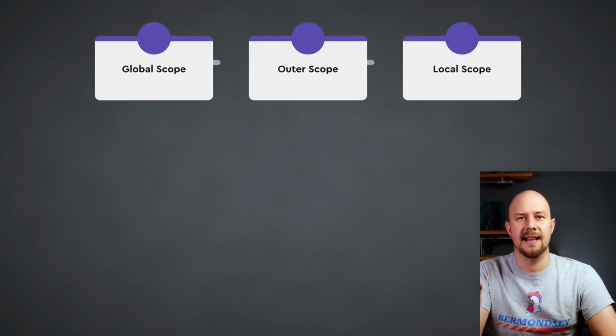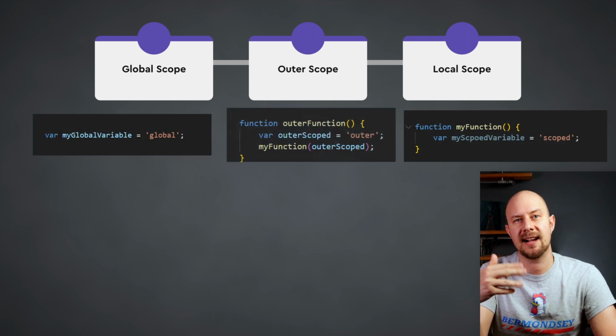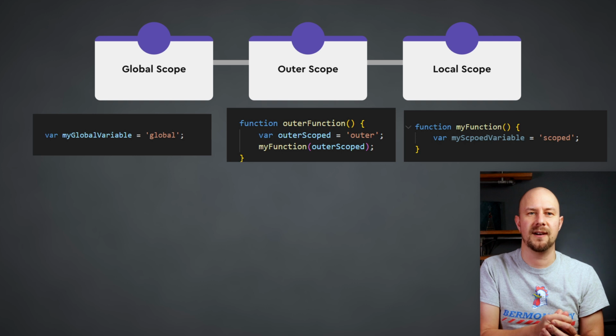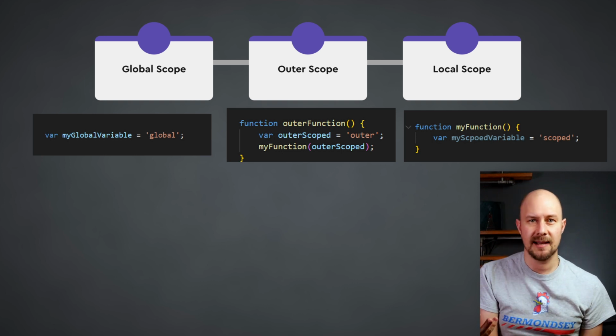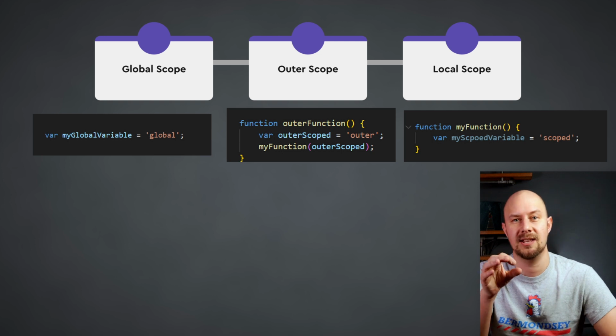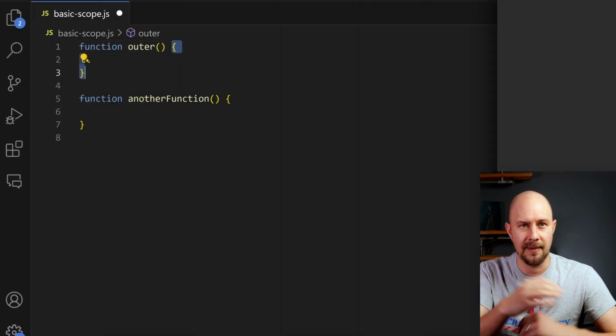Well, a closure is a feature where an inner function can have access to the scope of the outer function that's calling it, even after the outer function has finished. So this concept is fundamental to understanding how scope and execution context work in JavaScript. Here's some example in code.